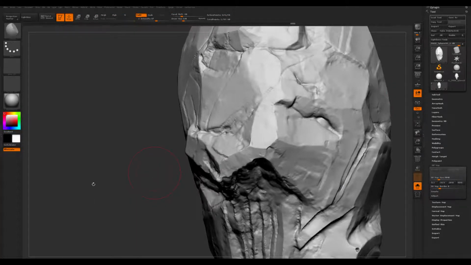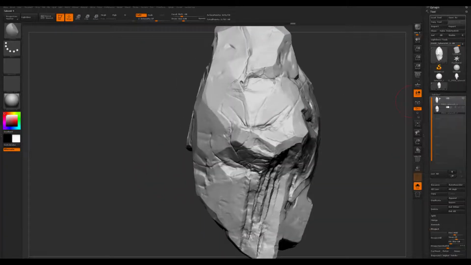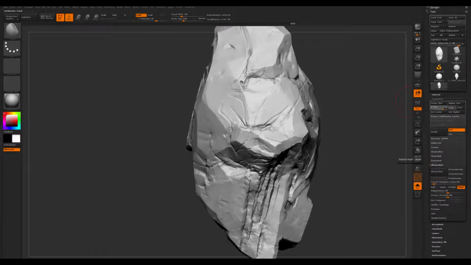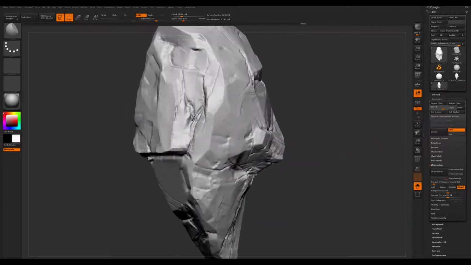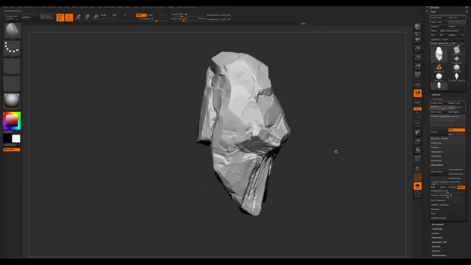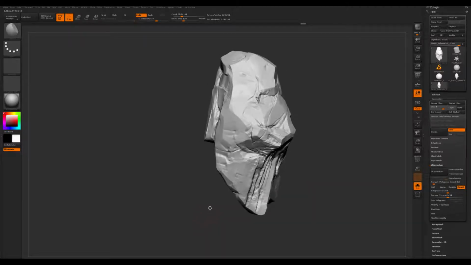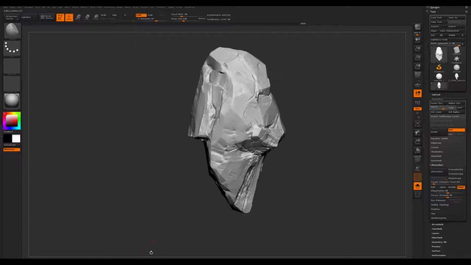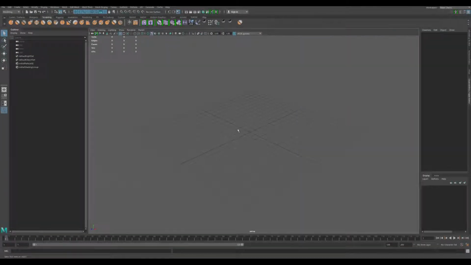Sometimes you may ask, why do we have one more level of subdivision here if we are just gonna export subdivision level 5? The thing is, even if you cannot export the highest resolution, that doesn't mean it doesn't contribute to the lower resolution's shape. So you want to push the limit in ZBrush, but when you're exporting, you want to be sure that your package can handle it.